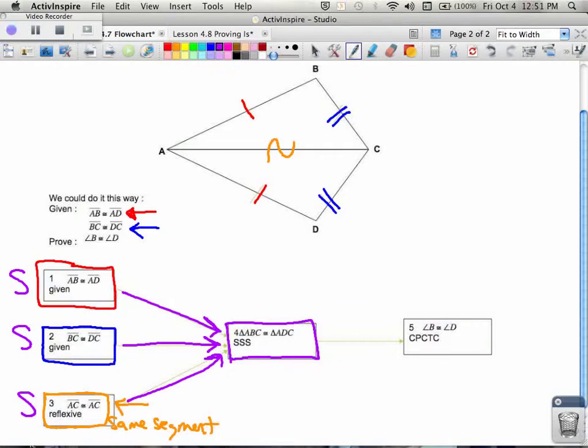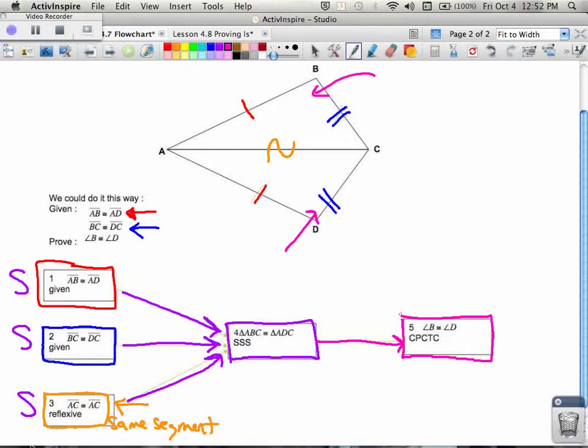Remembering that our ultimate goal was to say that the other angles were going to be congruent, in other words, angle B was going to be congruent to angle D, my statement in the purple box of the two triangles being congruent leads me to the conclusion that the two angles that I wanted to show were congruent are indeed congruent in the pink box, and the reasoning is that they are the corresponding parts of congruent triangles, and so they're congruent.